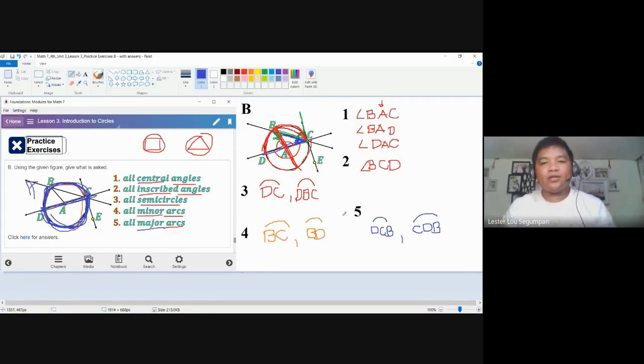So again, as I mentioned earlier, there are special connections between central angles and inscribed angles with their intercepted arcs. Intercepted arcs meaning the arc they are facing. So if this is our central angle here, the arc it is facing is the arc BC. There is a special relationship to that. And we have here the inscribed angle, this area here. The arc it is facing is this arc here. They also have a special relationship, but that's not our concern for this grade level.